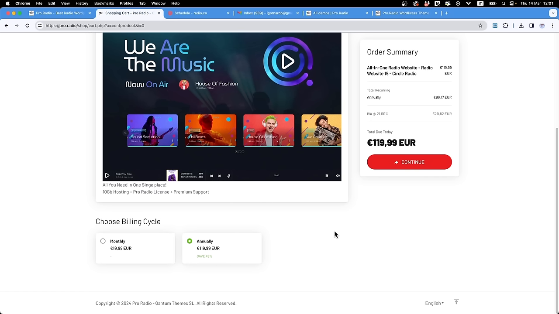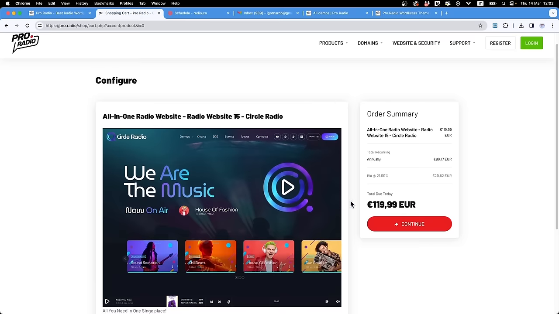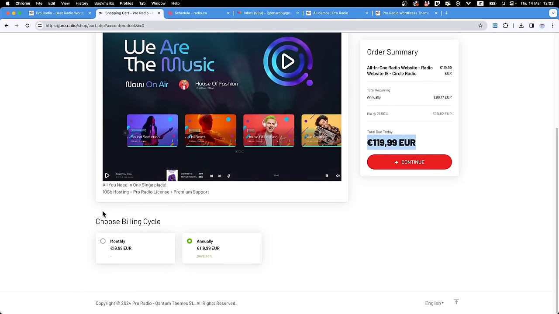This is why last year we created the perfect hosting for radios. Everything, down to the tiniest details, is prepared for your radio station website. This is why you are not only saving a lot of money, you are saving a lot of effort. Everything is pre-installed and you are sure that everything works as it should. On top of this, the performance, as you will see in a second, is amazing.